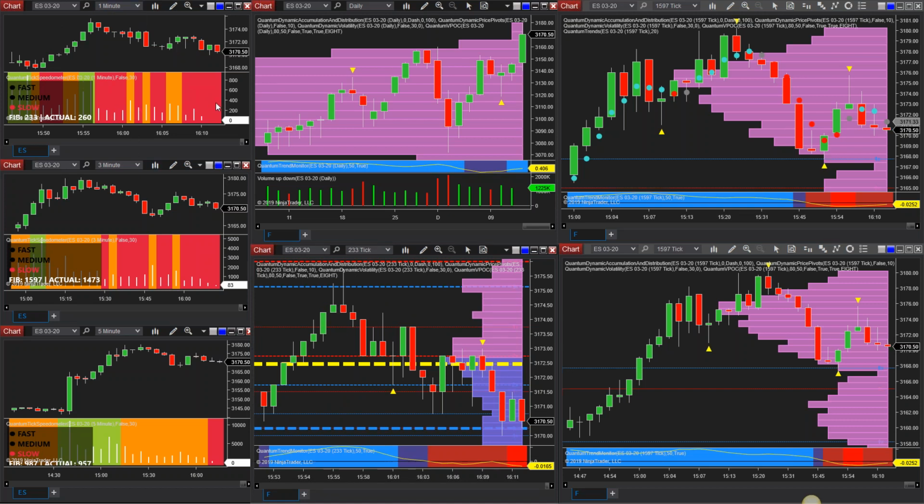And what it also does, it gives you a visual on whether the market is sluggish or whether it's really moving along nicely or rampaging. And at the moment, it's very sluggish, a lot of red around. You can see it here as well. This is the 3 minute time frame, an awful lot of red, spots of orange, but not a lot. And it's starting to migrate down onto the 5 minutes. And what that's telling you loud and clear is, look, this market is slow, slow, slow. That's it. It's just very sluggish.